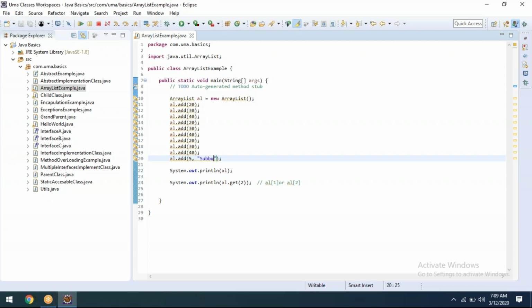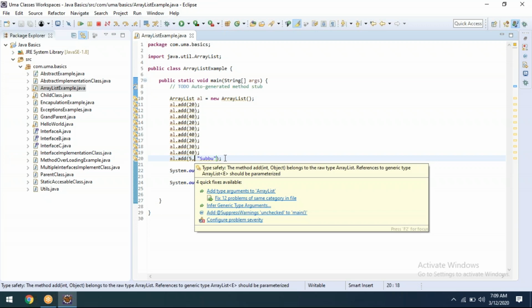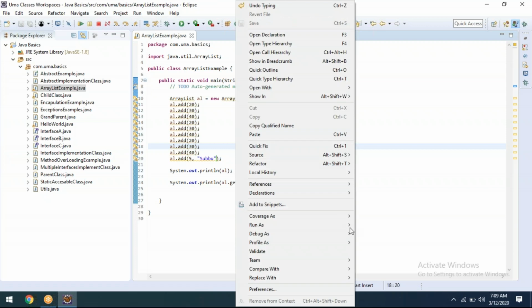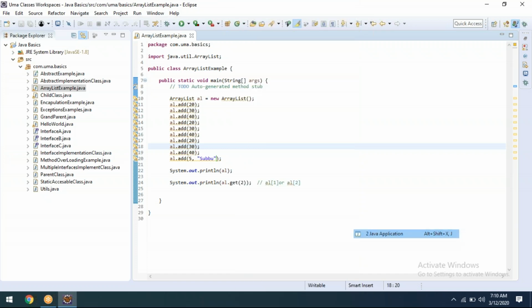Now, purposely, I'm putting 5 as the index and inserting my name there. Since indexing starts from 0, index 5 means it will go to the 6th place.